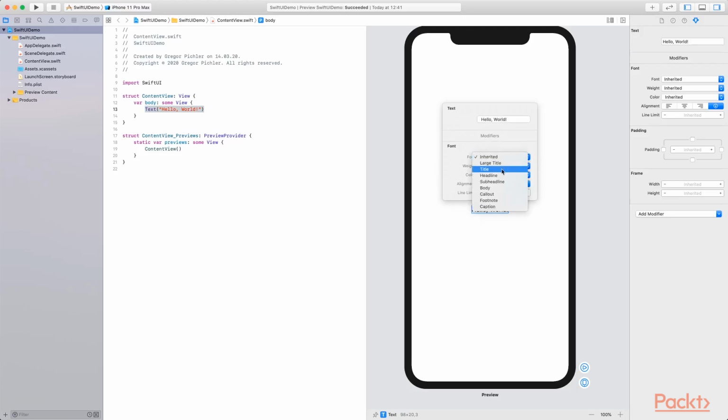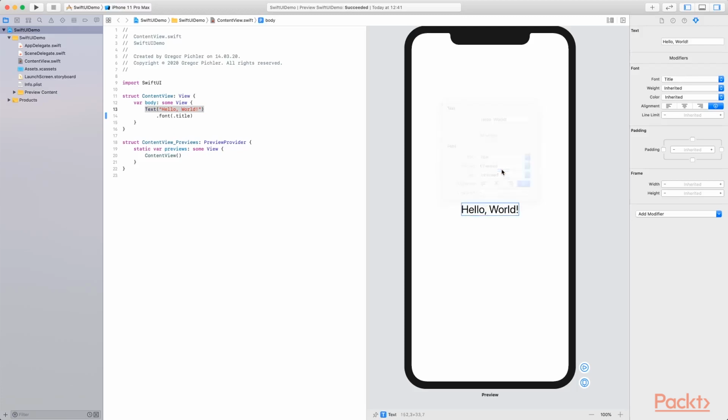So let's change the font, for example, to title. And we can see that the label immediately changes. What we can also see is that we have now added the font property to the text. So this is the first example of what is meant by declarative syntax. We just declare how the text should look.